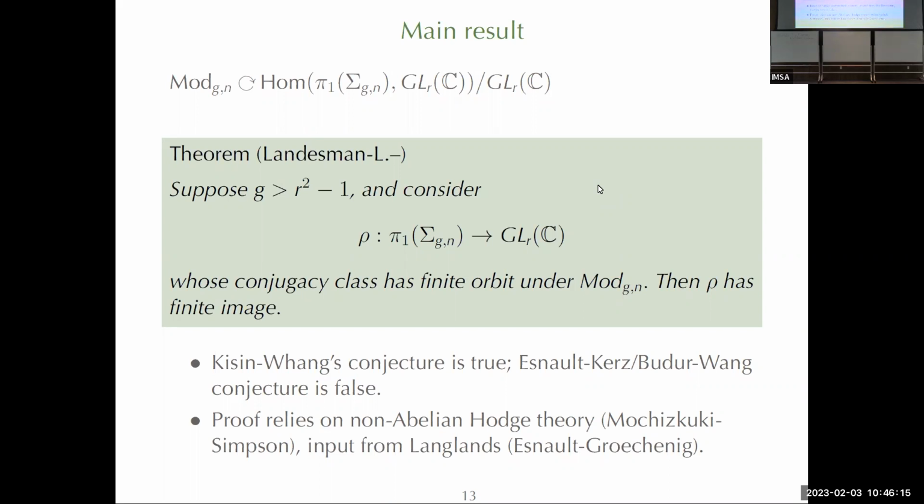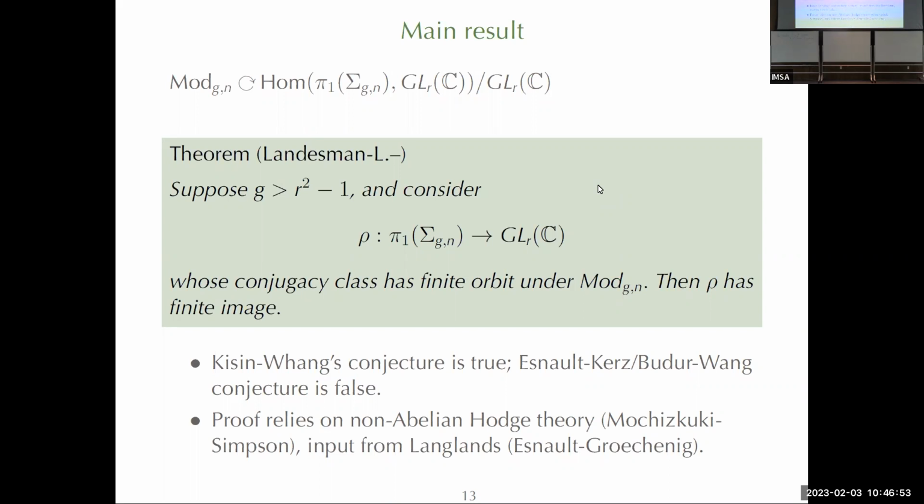Let me just reiterate. If we're stressing, this is really a statement you can make in linear algebra. Yes, there are plenty of these representations with finite conjugacy classes. If R is big, if you're outside of this regime, there's lots and lots of examples. So it's really this hypothesis, some hypothesis on the genus and rank. But n doesn't play a role. Yes, that's right. It's kind of interesting.